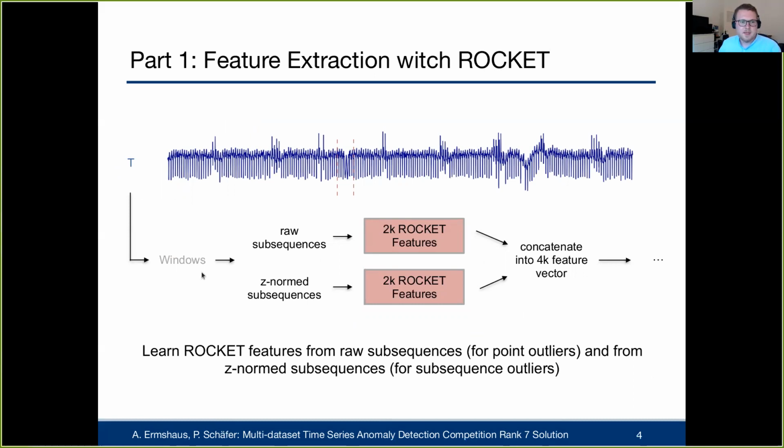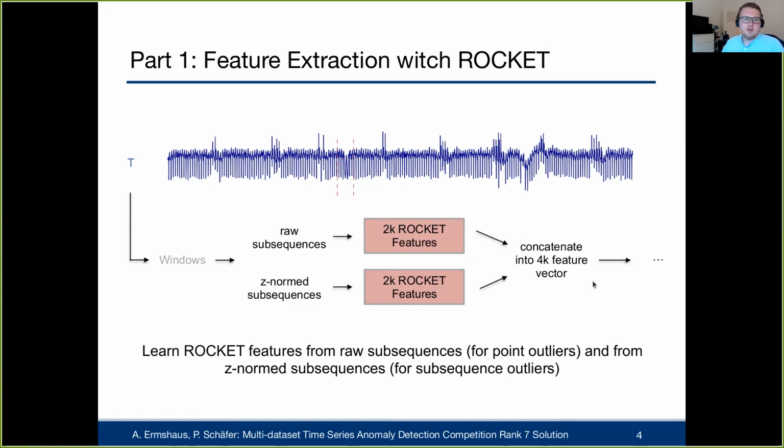So given the time series subsequences, we want to calculate the Rocket features. What we did is we actually calculated 2000 Rocket features for the raw subsequences and also 2000 Rocket features for the Z-normalized subsequences. And then we concatenated these 4000 features into one feature vector.